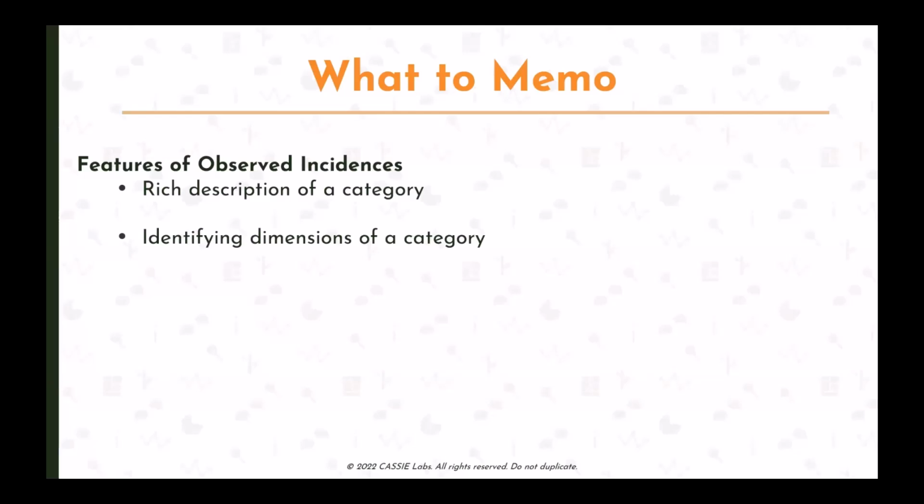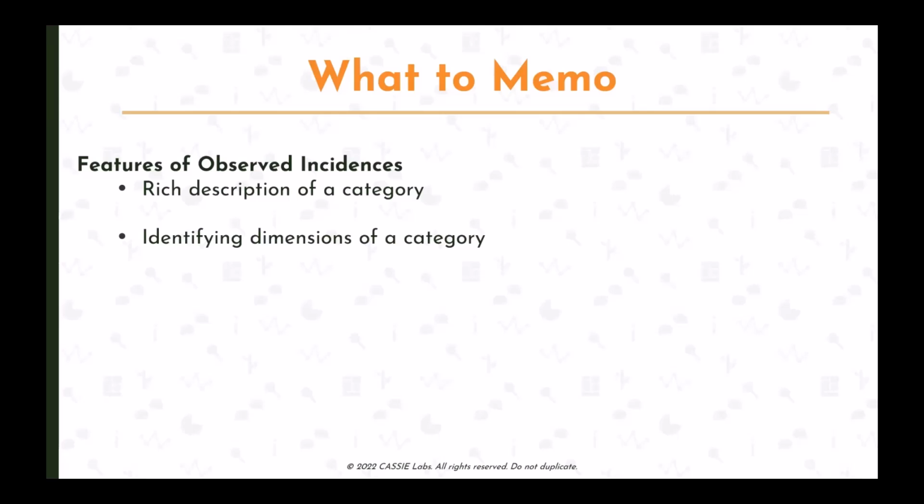In some ways, there's never too much detail, but obviously you don't want to write an entire dissertation on just one participant, right? So you want your memos to be of a length that is reasonable, but you should not necessarily limit yourself to certain word counts. You need to describe the category with as much description as that category warrants. Some categories are really easy to describe and to convey. Other categories require much more effort, more description, more nuance.